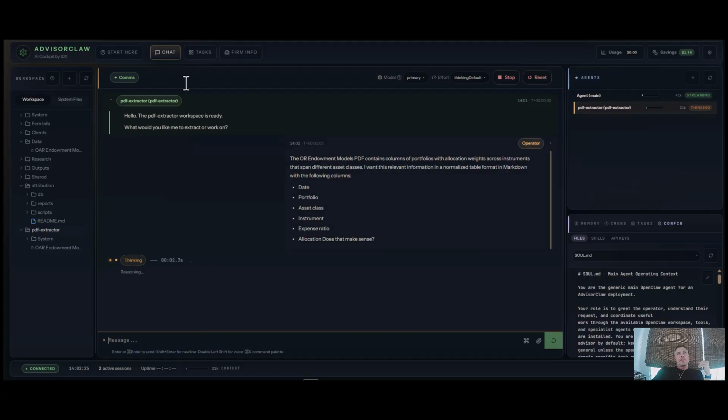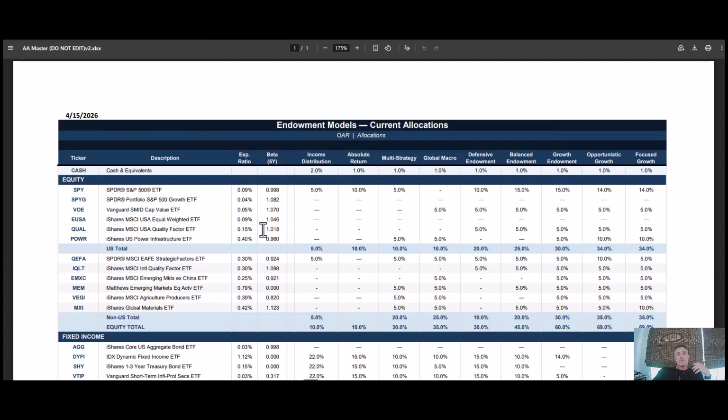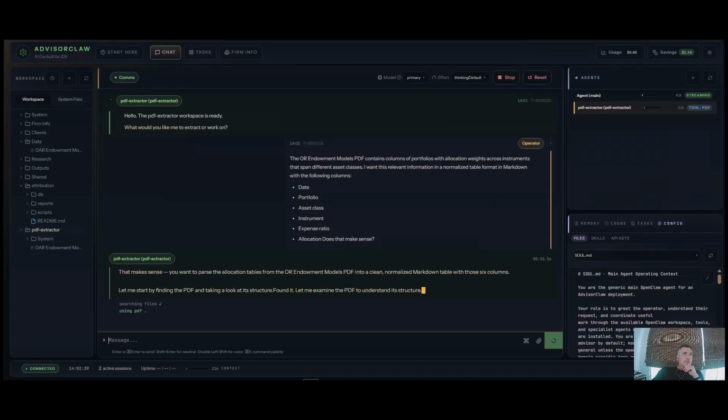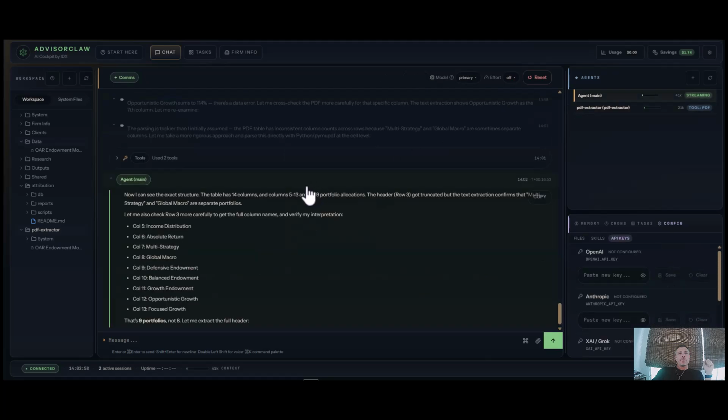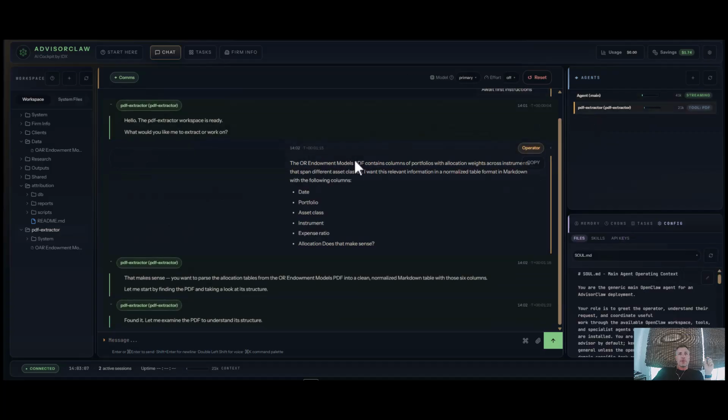So again, if we go back to what this looks like, this makes sense to all of us, but this is just good data management 101. You want this to be what they call a normalized database, where you've just got columns. That's how SQL is laid out. This is one thing to be aware of when you talk, but again, this is keeping it on rails. My guess is the other agent, well, let's just see what he's doing. Yeah, so he's figuring it out. He's crunching through it, which is good. But with the PDF extractor agent, I'm kind of giving him the shortcut.